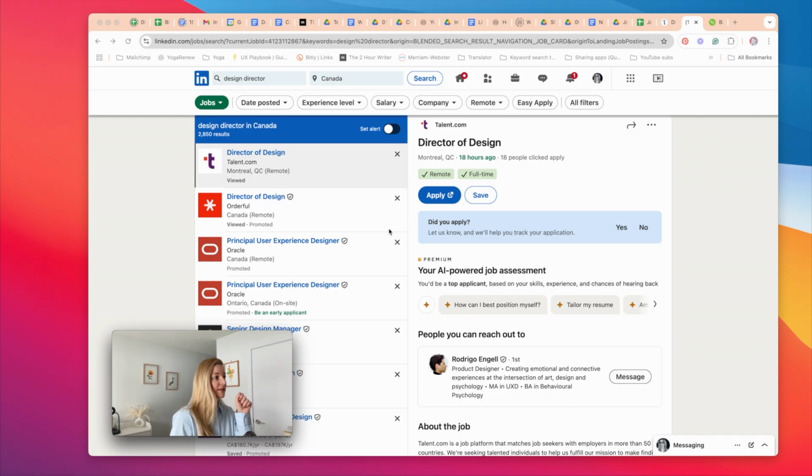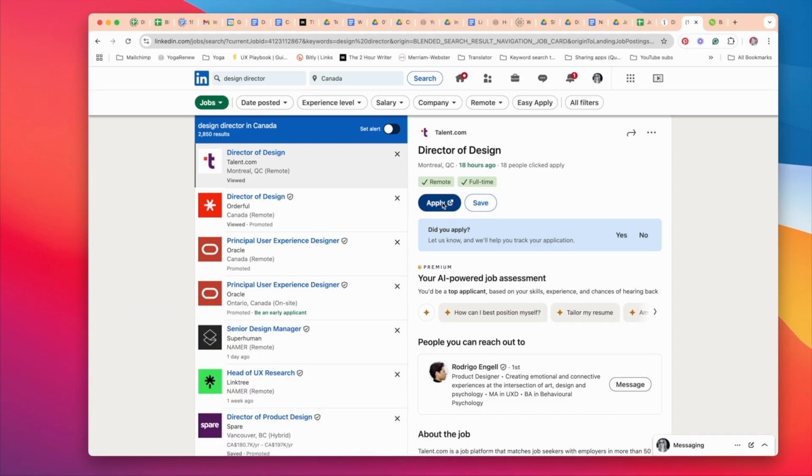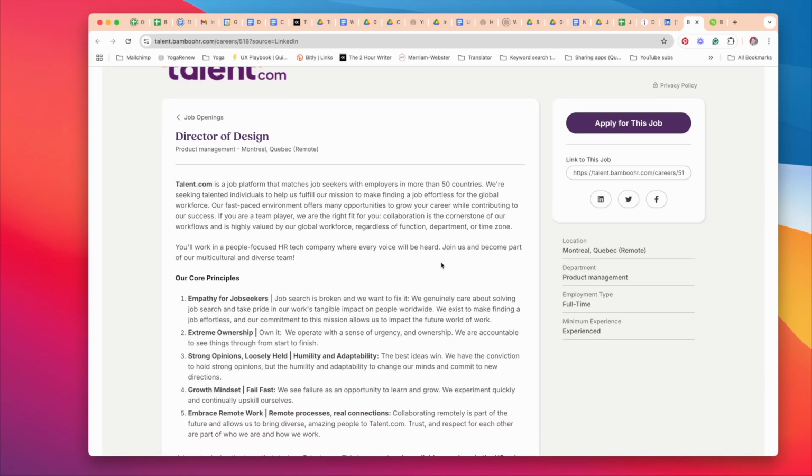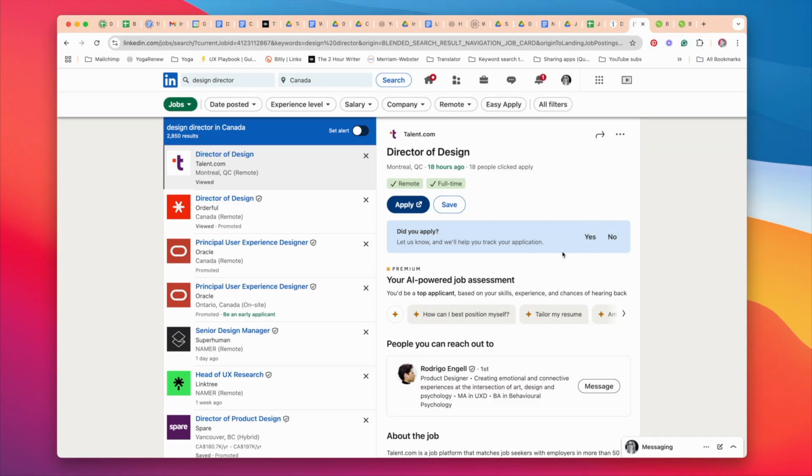The other job board that I always check out is LinkedIn Jobs. Again, the same thing: Design Director, Canada, and you have more options to customize this part. If I am interested in this director of design role, I'm just going to click on apply and see where it leads. I do the same thing: Command P, save it and drop it in a folder. Then on LinkedIn, I like to mark whether I applied for this role or not, so that LinkedIn doesn't show me the same jobs again and again. So that's it. That's my whole application process.